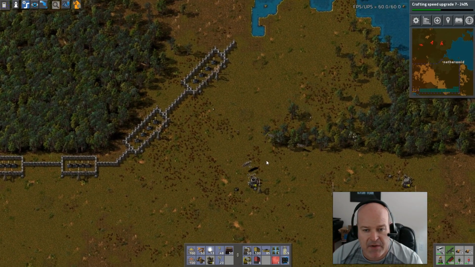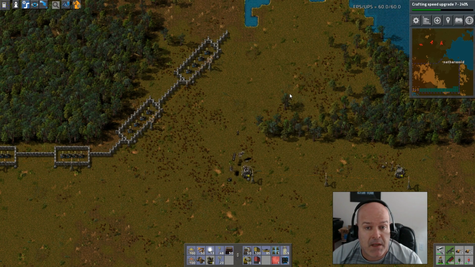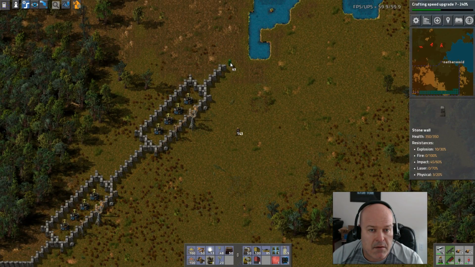So that's going to save us quite a lot, actually. Because if you look in here, now we've got 16 more turrets. So that gives us a lot more room for growth, right? The one thing we are going to want to do is we've got to close this off now.